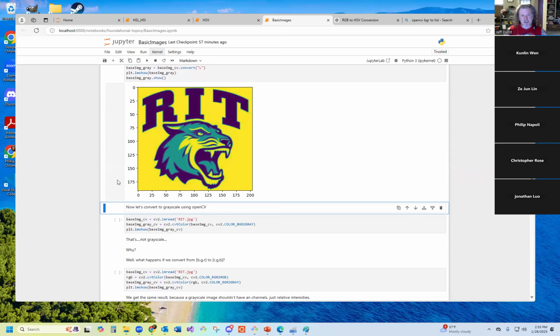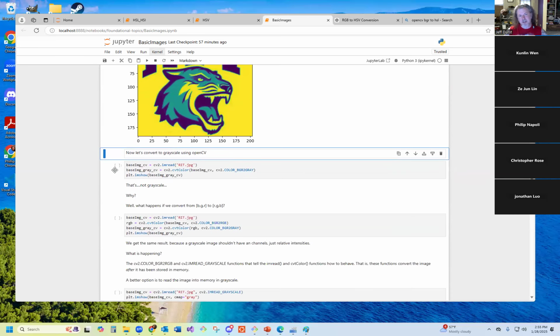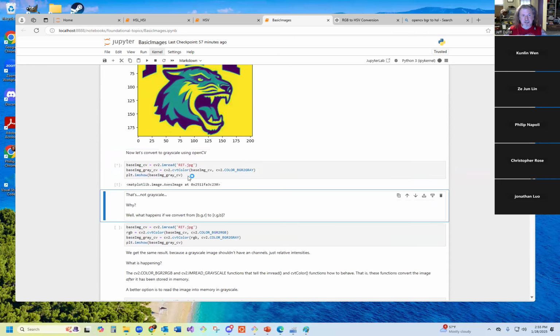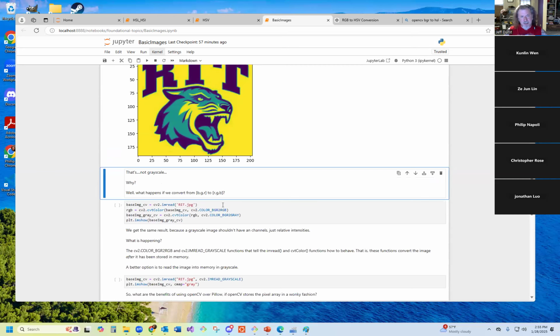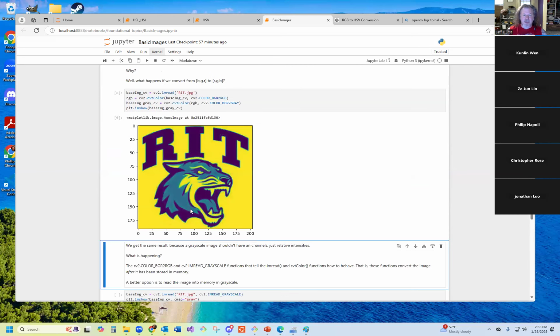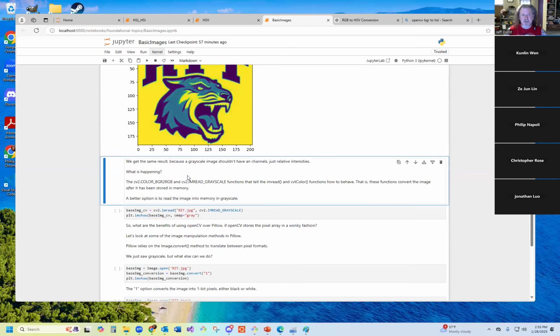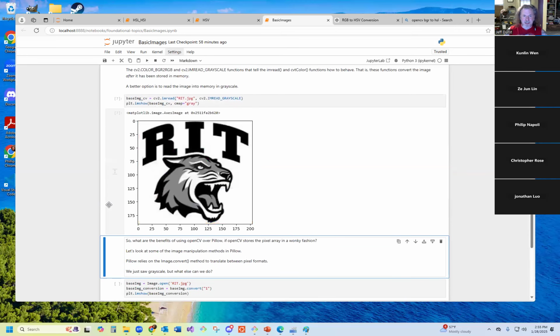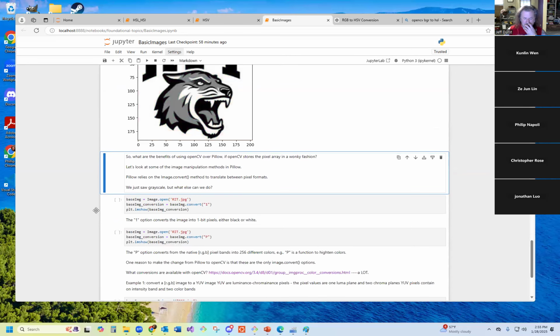And I try to convert it to gray just using the image structure within Pillow. I didn't get great results. So I tried a different way, and I still didn't get great results. I tried it again, and it still wasn't really working. We figured out that the best way to do it is to just load it in grayscale. That saves you some runtime if you're going to immediately convert it to grayscale, like you do with edge detection and some other stuff.